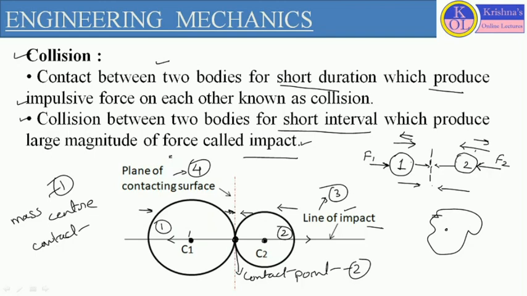One more point which you have to remember is that the impulsive force produced by the contact of two bodies should be greater than the applied force. So whatever applied force we are considering on these two bodies, that applied force should be lesser than the impulsive force which is produced because of the contact between the two bodies.